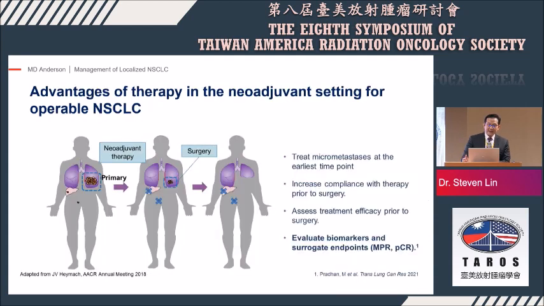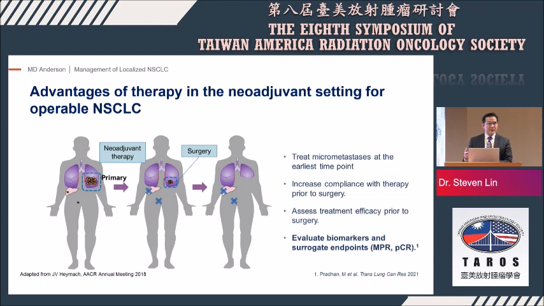However, there is potential benefit of neoadjuvant therapy, which is defined as having some therapy before surgery. So patients you deem to have somewhat more advanced disease will undergo some neoadjuvant therapy, and then, based on the response, potentially go on to surgery, of course if they have no evidence of progression. One benefit of neoadjuvant therapy is that it can potentially treat micrometastatic disease earlier.